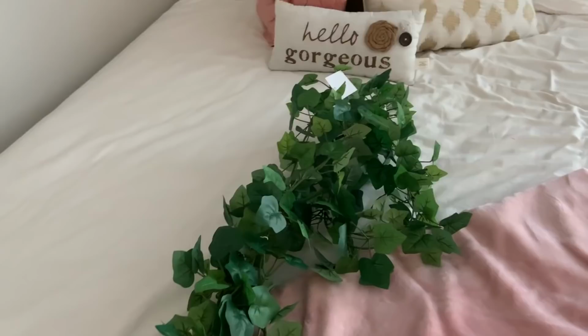I planned on doing a lot more to my room for this video, like doing my LED lights and a bunch of other stuff. So it's already late. I have some other things to get done around the house besides my room. So I am going to be ending the video here. It's basically just my photo wall, but I enjoyed just doing this. My room's like 25% done basically, so a quarter done. We still have lots to go, so I'm very happy with the way it turned out.